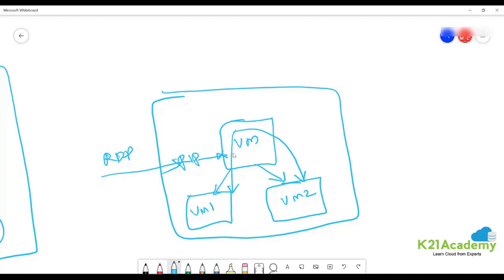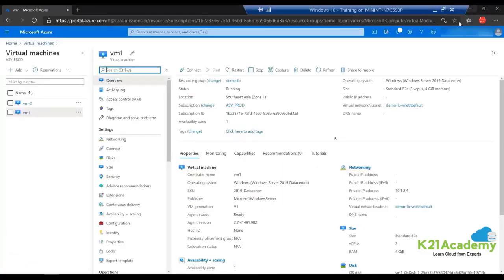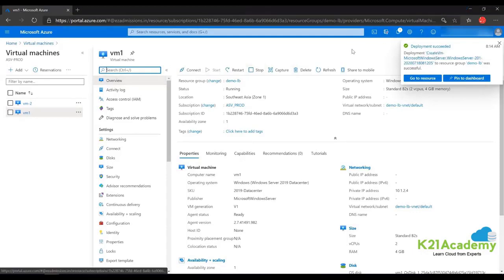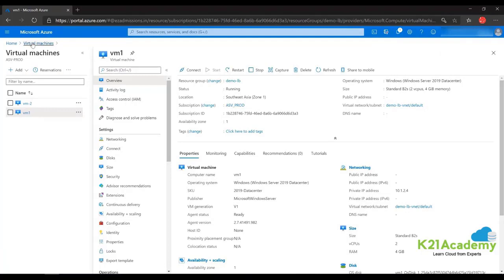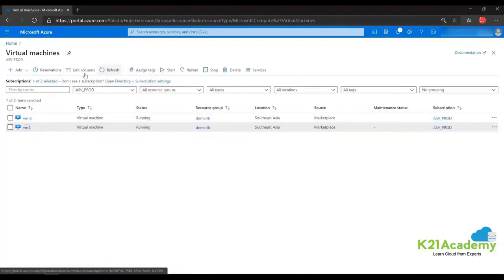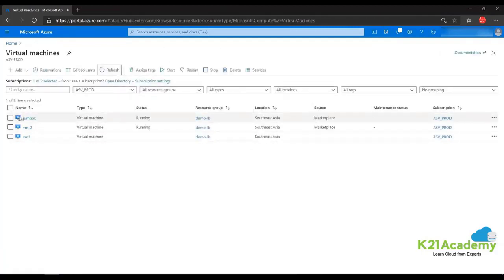The advantage is that these VMs are more secure, as nobody knows that these VMs exist. This will only act as a front end. So we will create a third VM. Once we have configured everything, we can delete this one because we no longer need it, as these VMs will be part of a load balancer solution. Right, so I have raised a request for a jumpbox VM. If I go back to my virtual machines and refresh, I'll have a jumpbox VM.